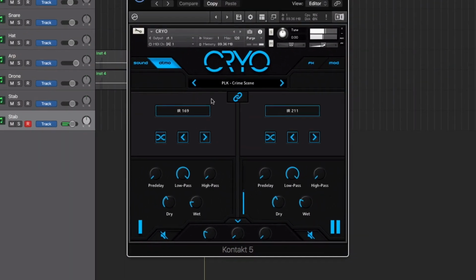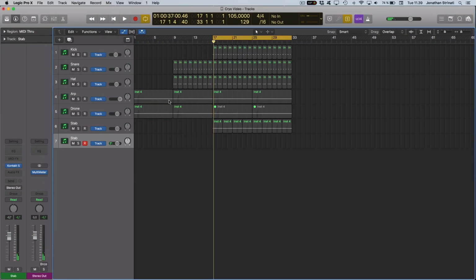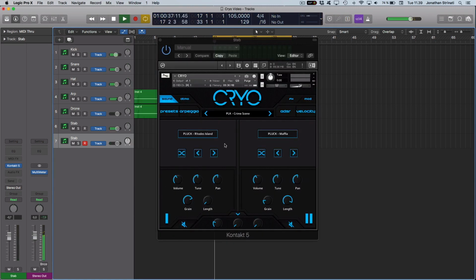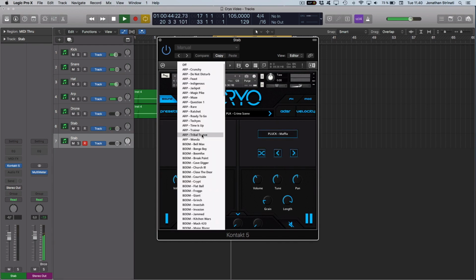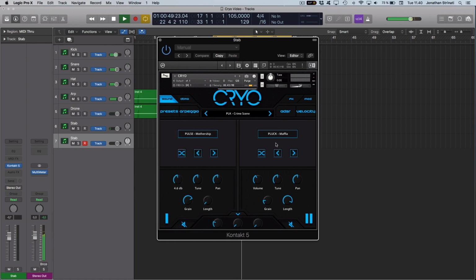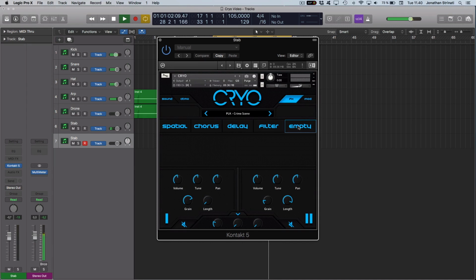As you can see, the combination of advanced presets with lots of modulation and programming in them already, that we can very easily just tweak and customize using the sound source layers to select different sounds for each one of these. Also going into the Atmo and controlling impulse responses, an advanced series of effects and quite a deep modulation system makes CRYO incredibly useful for sound designers, people wanting to create atmospheric textures or even film scores.